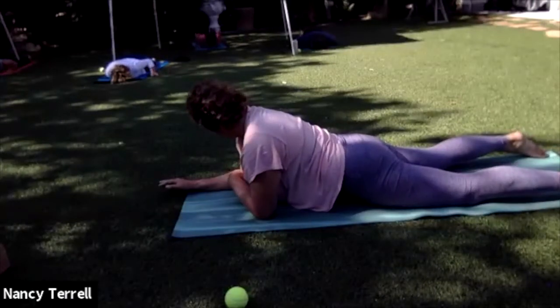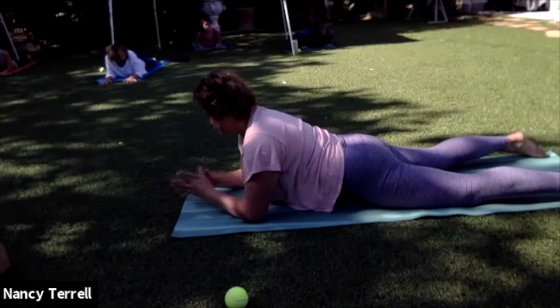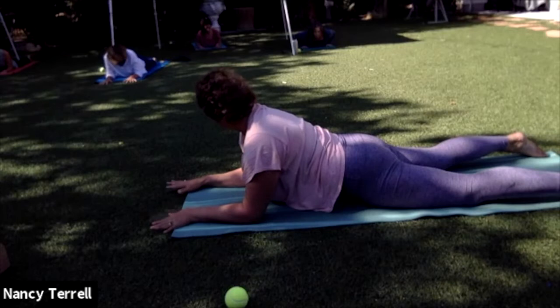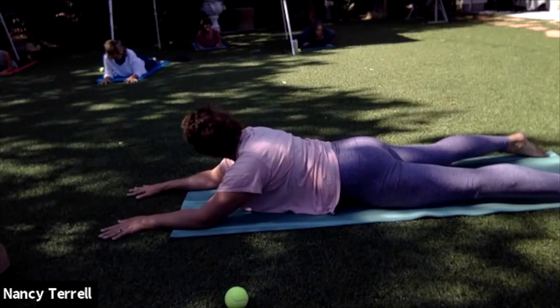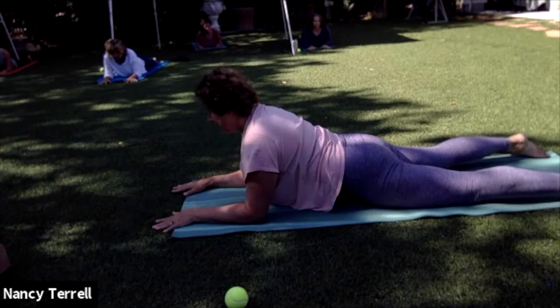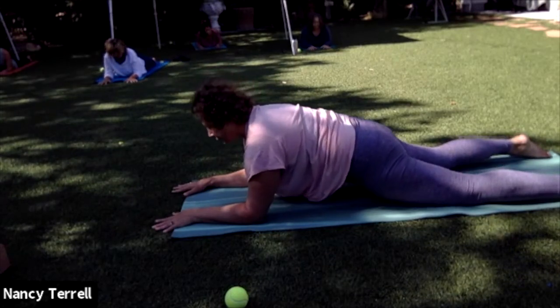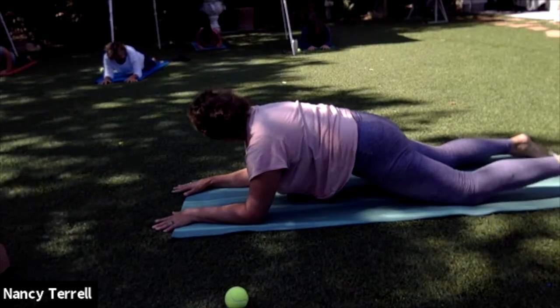Align your elbows underneath your shoulders. If this bothers you, you can clasp your hands together. That's a couple options for you. If this is too high for you, you can come down. So there's something for everybody. Draw your navel in. Press the tops of your thighs down. Lift your, yeah, you guys know where we're going. This is L4, L5 yoga therapy, lower back 101.